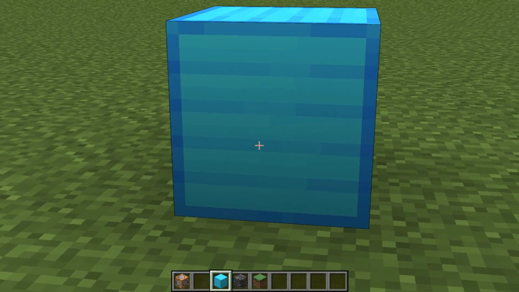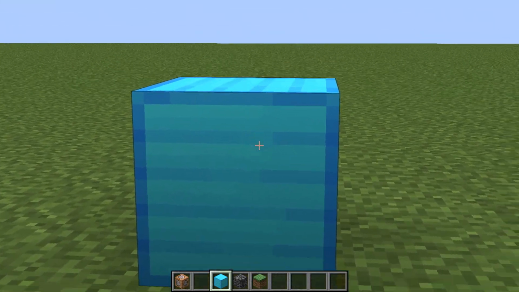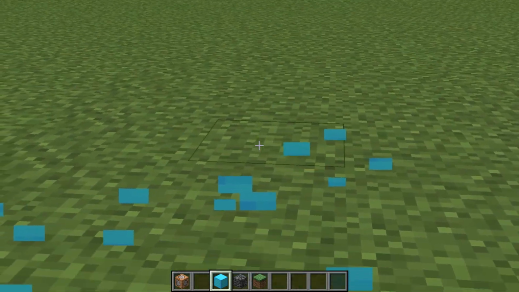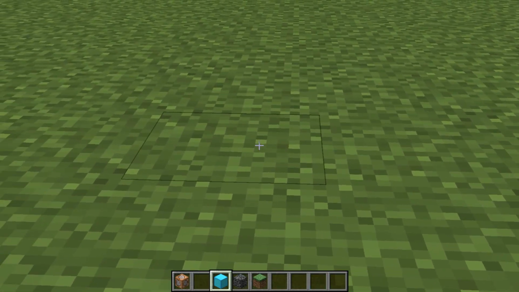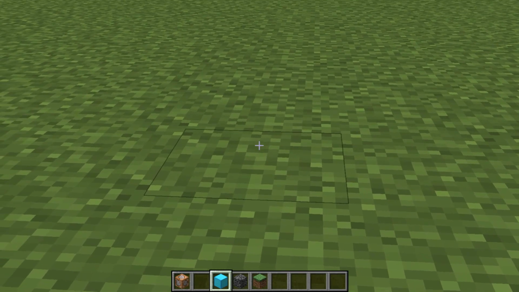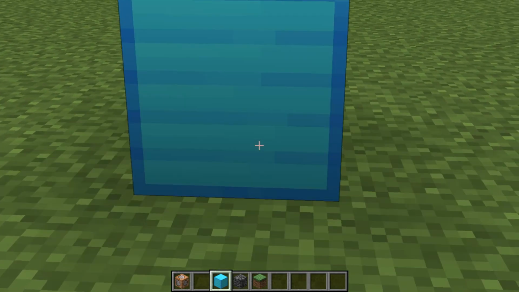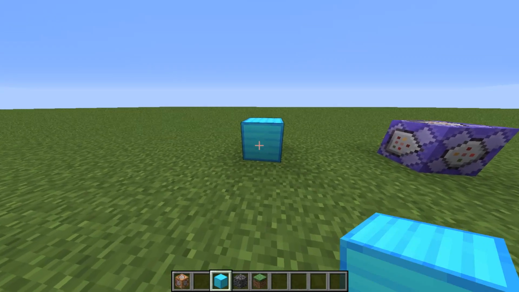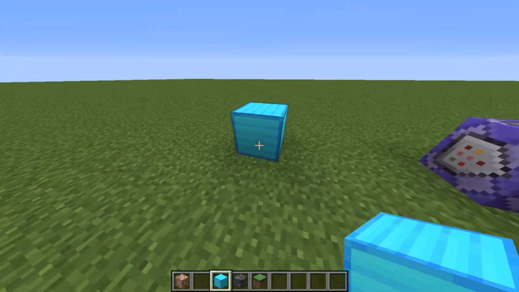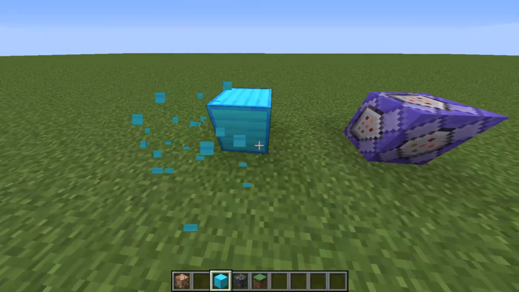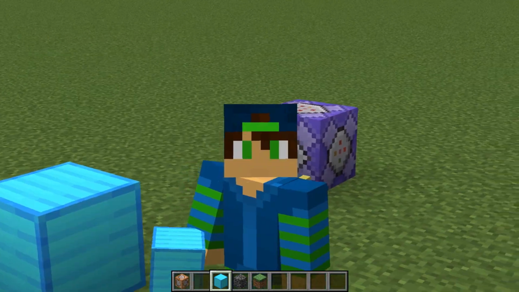Ha, this is weird. The first thing that it should do, as I said, is to set itself to air, okay? And then it's going to TP one block forward, okay? And then it's gonna set its block to what block is this? To jungle planks again. In this way, it will look like the area effect cloud has moved from one position to the other. Alright, so let's do that.